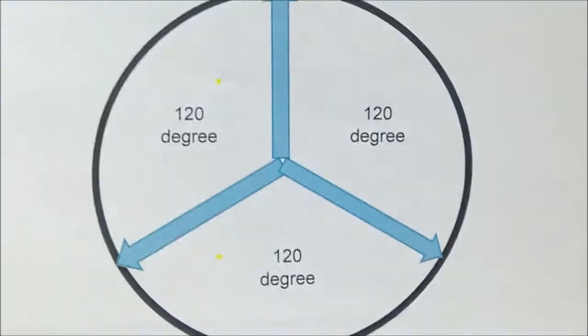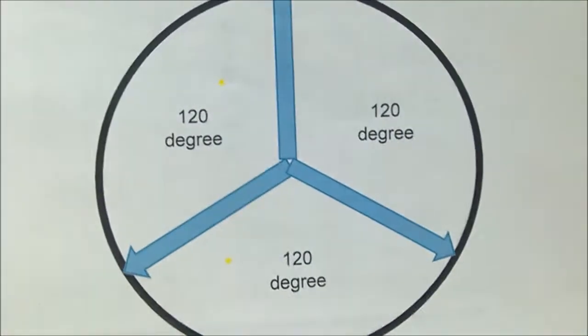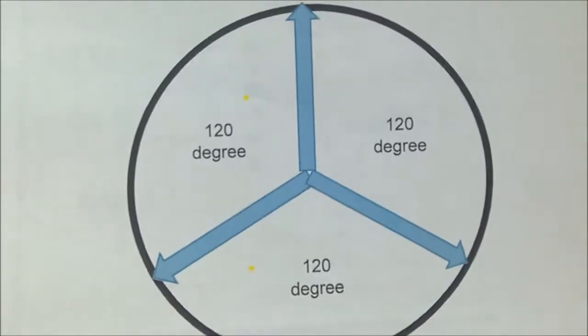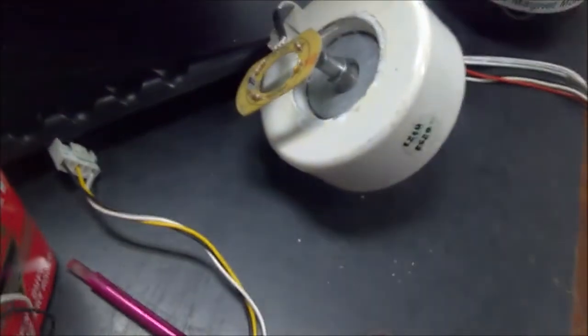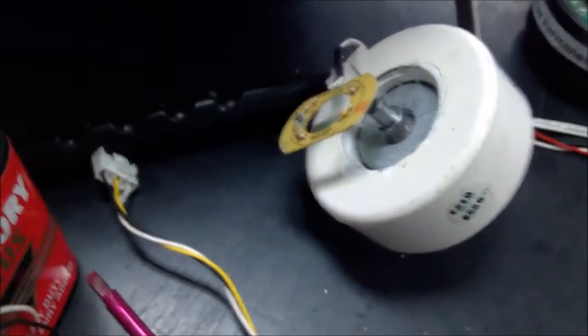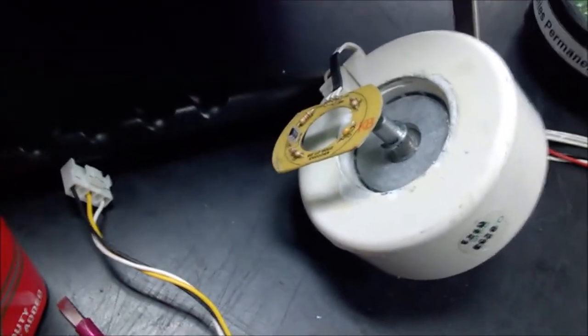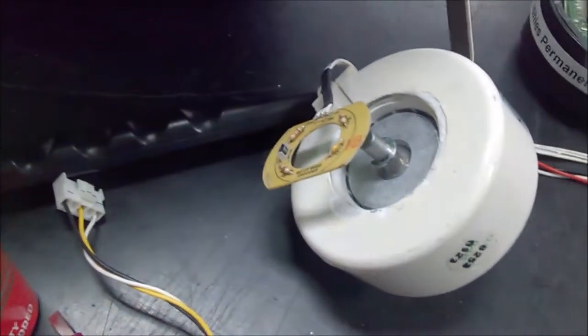If you can imagine a full 360 degree circle, the position is fed back to the board three times per RPM. When you're talking about a timing system, the three positions give it a sort of linear operation.